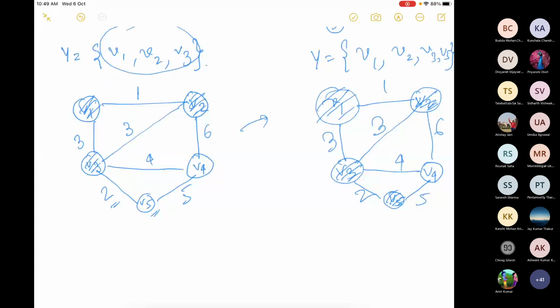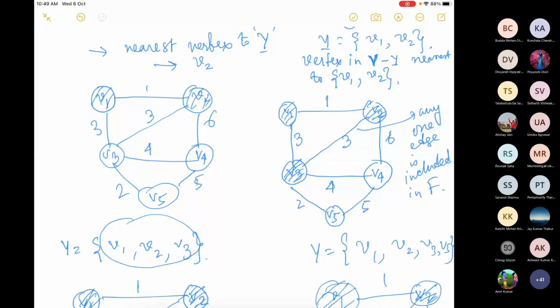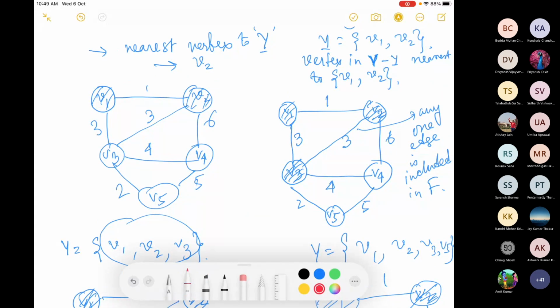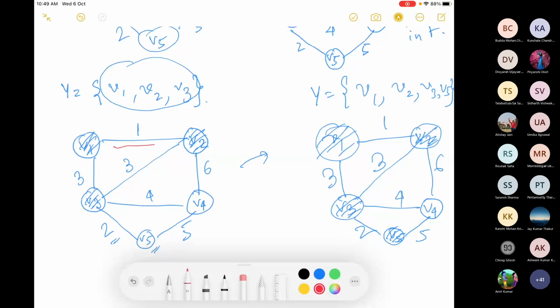And sir, whenever we find the minimum, we directly make it an edge, right? Yes, of course. So let me mark the edges with a different color. At this point, this edge has been included. At this point, this edge and this edge have been included. At this point, this edge and this edge have been included in F. So those red colored ones show the content of F.